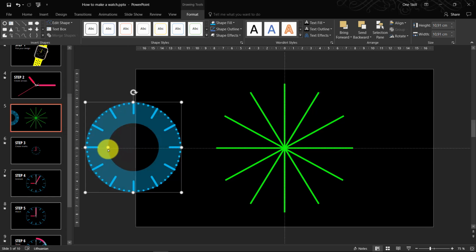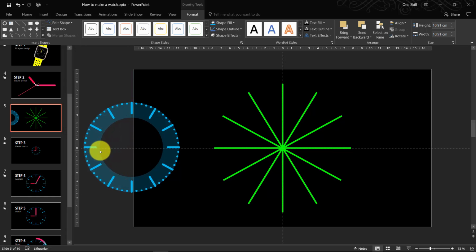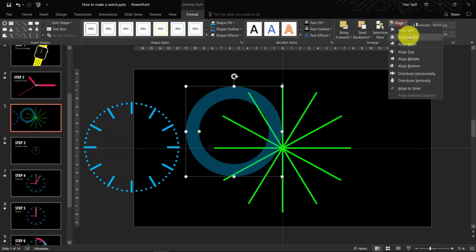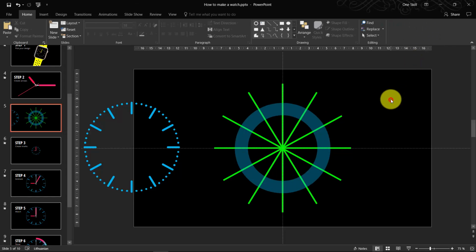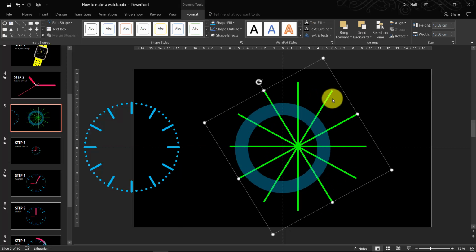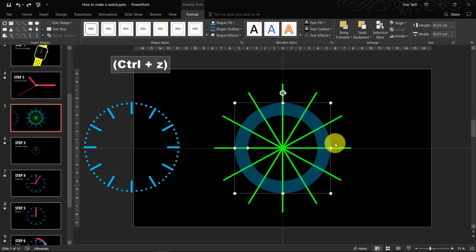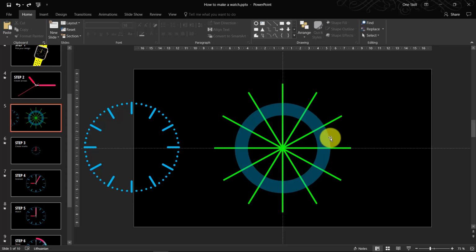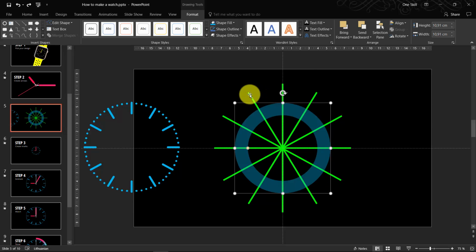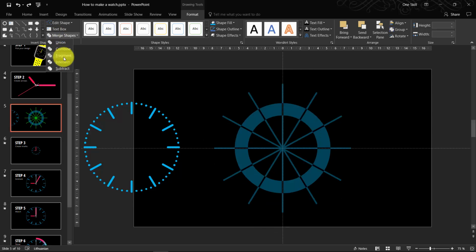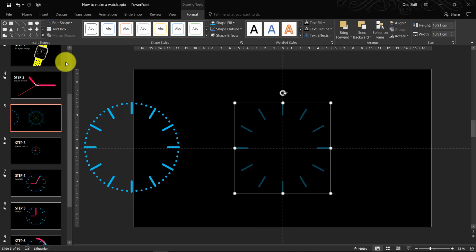And with this yellow bubble we can manipulate the width. Okay, something like this. And let me just move it to the center. Okay, so now we have two objects. So these green sticks, actually they are small rounded rectangles, and we have this blue donut kind of shape. Okay, so now we select this donut kind of shape, select these green sticks, go to merge shapes, and we choose, I think, intersect. Yes, beautiful.